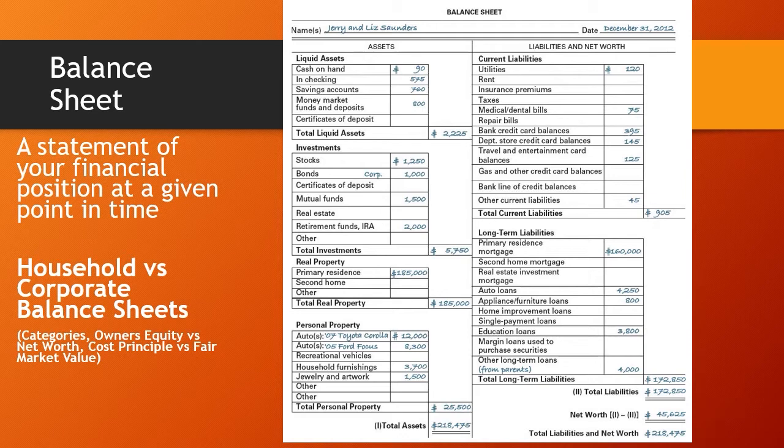So think about that for a second. The reason is, what's the primary purpose of the home they live in? Yes, they would like it to go up in value. Yes, it could go up in value and they could make money off of it. But the primary purpose of that residence is for them to live in. The primary purpose isn't as an investment. If it was an investment, they would probably be renting it out. It would probably be some form of rental property. So that's why it's in this category and not up under investments.